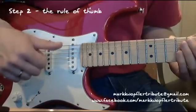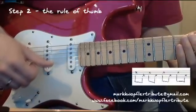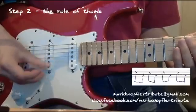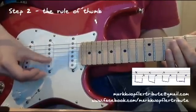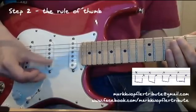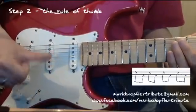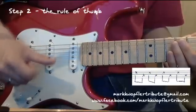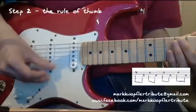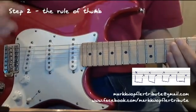So what I'd like you to do is mute the strings with your left hand and play the following pattern with me. Start at the high E string, then the B string. Only use your thumb when doing this. Let it sound nice and steady, like the indicator of a car. Now keep this in mind when moving to step 3.